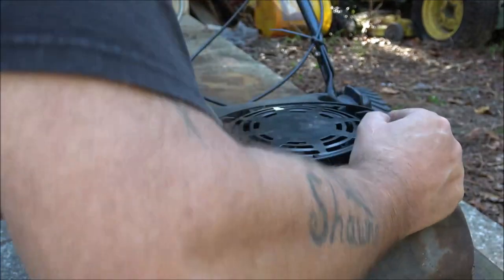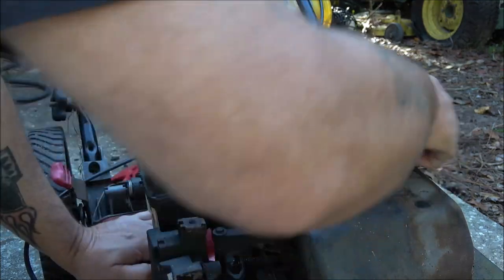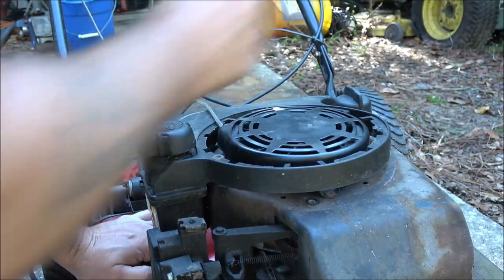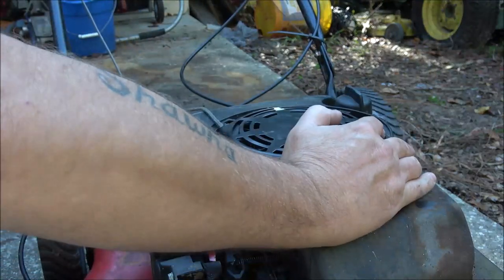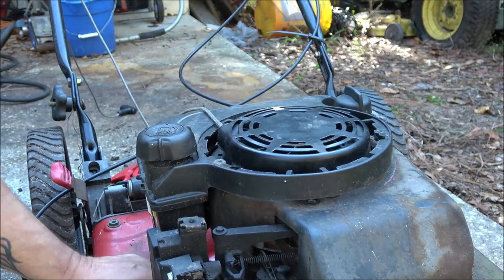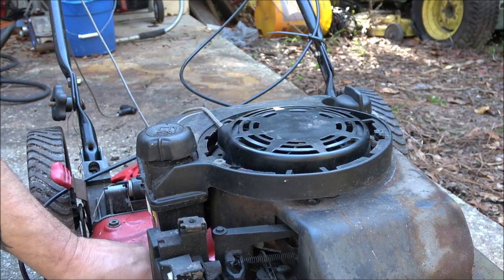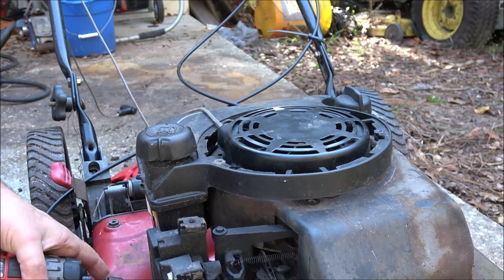Okay, so what's on the bottom of this here? Get this screw out of here before we lose that one. All right, there's a bolt underneath. I think it's 10 millimeter. Let's go ahead and take it off. It's down under here.